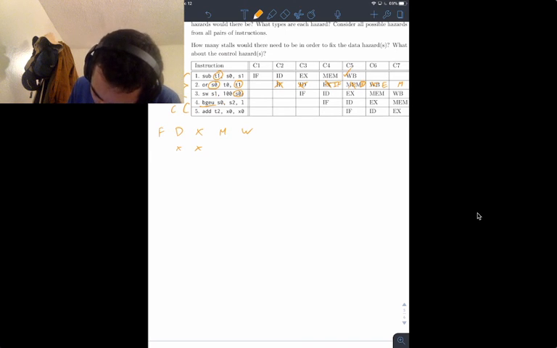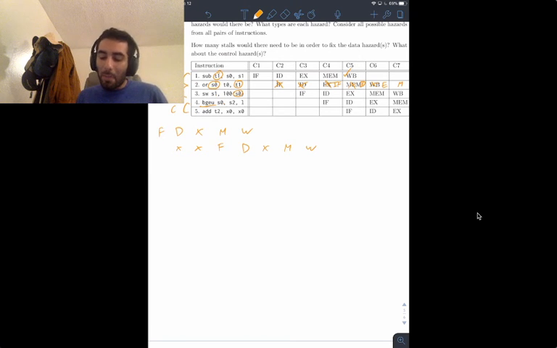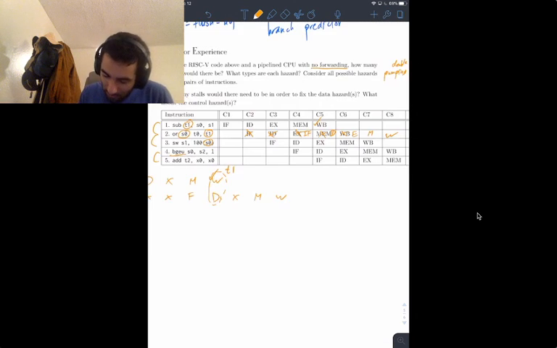And now we're good, right? Because now I can deal with T1 as I approach. If I have double pumping, then I will write to T1 here, and I will read from T1 there. So there you go. So two stalls. All right. Now, in addition, let's look between 2 and 3.